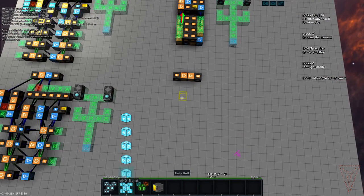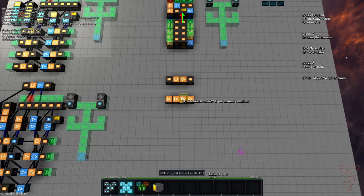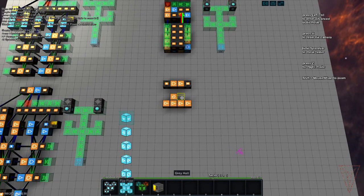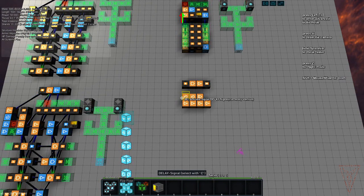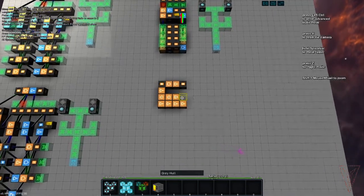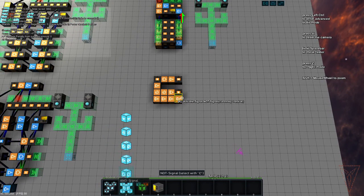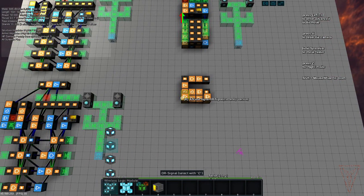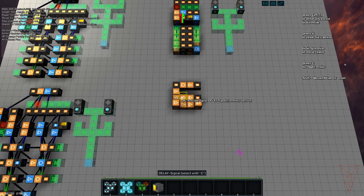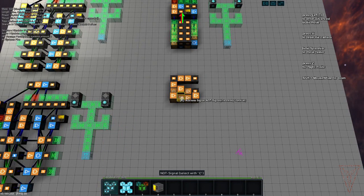Let's throw down some nots and some ors. Alright, first of all, let's not do that yet. Let's get this layer down. This is going to be an or right here. This is going to be a little bit of delay. We'll put down a not here and an activation button module here. This is going to be an or right here and here. This is going to be another or. Where did that or go? An or right here. This is going to be a button.